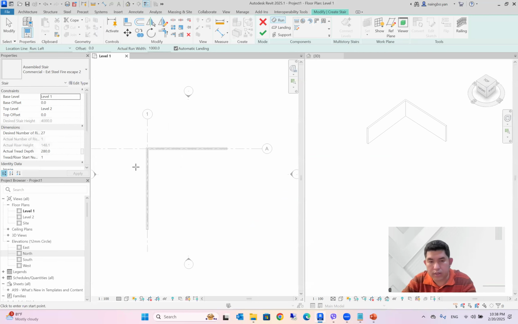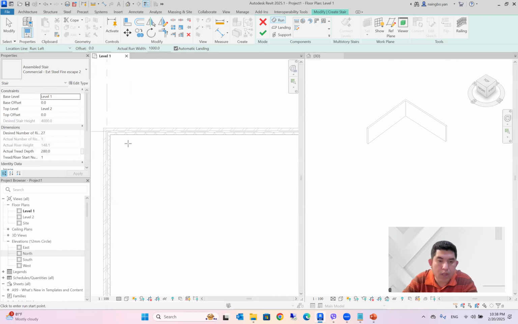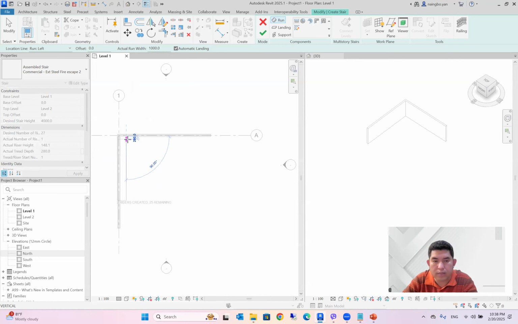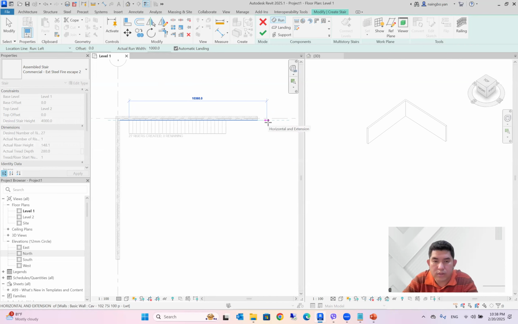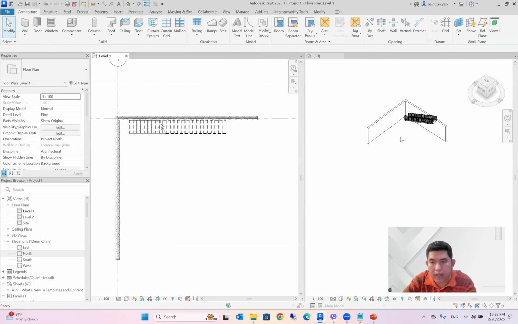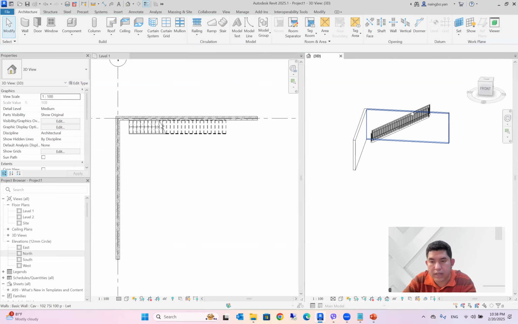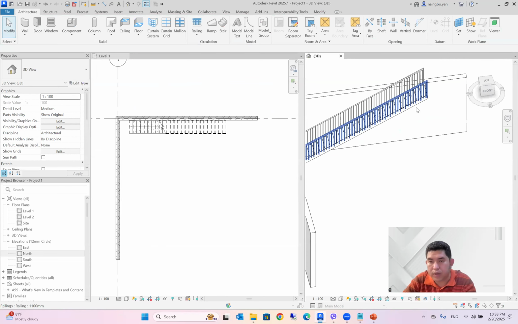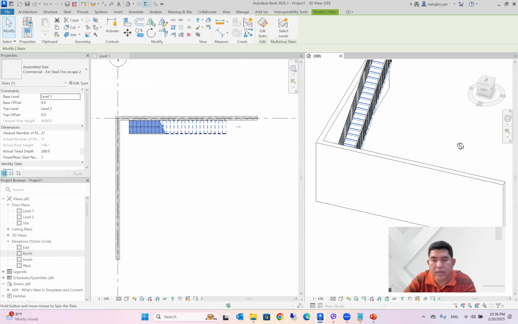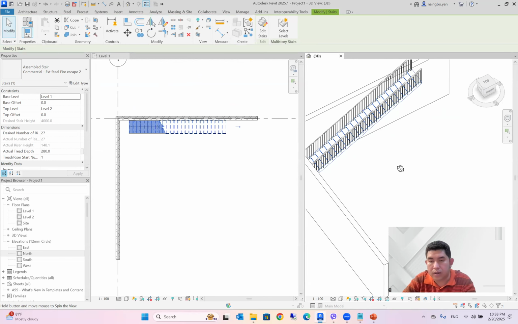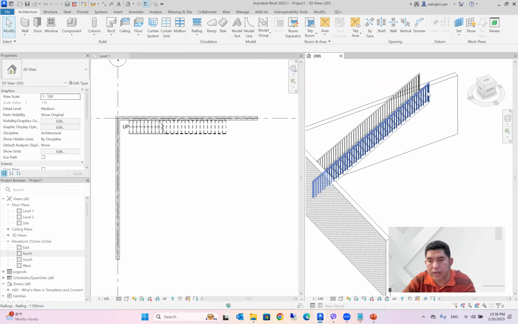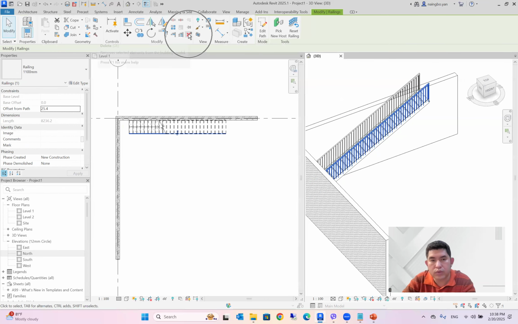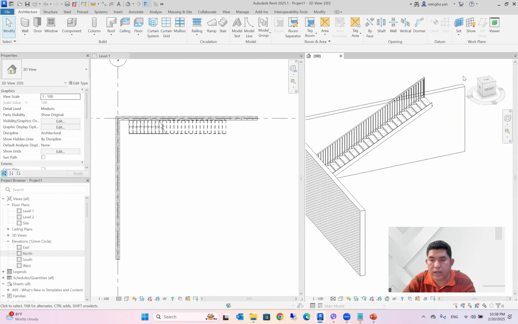You can draw in the 3D plan or you can draw in 3D, it is up to you, but I will show you here first. I click once and draw up to the end, which means I can get 27. Once I finish, I click OK. Then you can see in 3D the staircase is here together with the railing, because I use a total of 27 risers. Of course, maybe I click one of the railings and use these tools to delete. Then I can see the riser clearly.